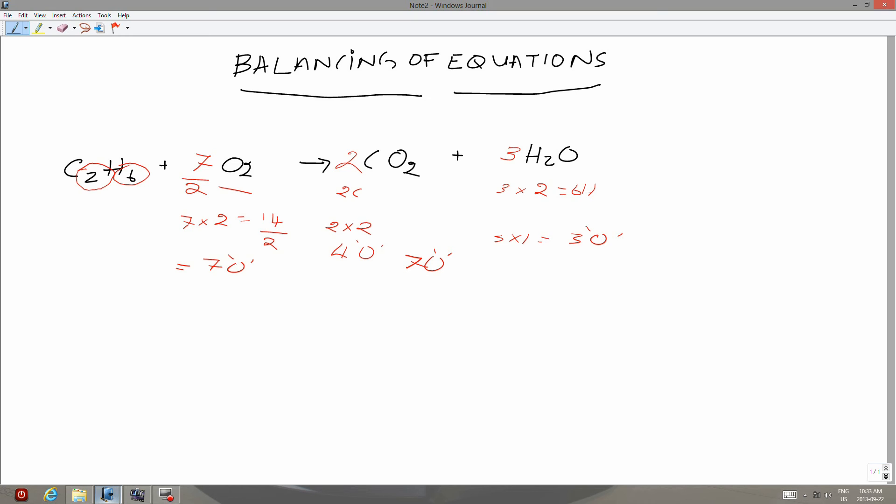So the next thing we will do is change it into a completely balanced equation using whole numbers for coefficients. If I need to lose this two, all I have to do is multiply this equation by two. So if I put a two here, I can also multiply the oxygen by two, two times seven, which means this two and this two cancels out. And I can multiply here by two, making it four carbon dioxide, multiply this by two, making it six water molecules. So the reaction can be rewritten like this.